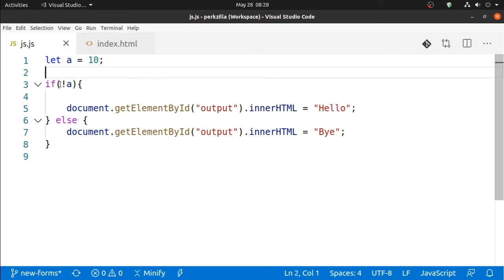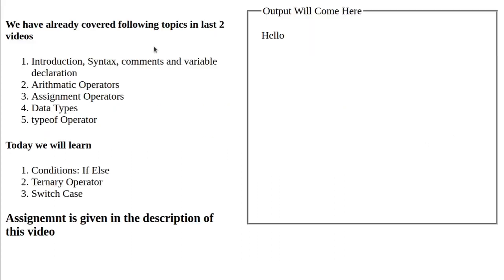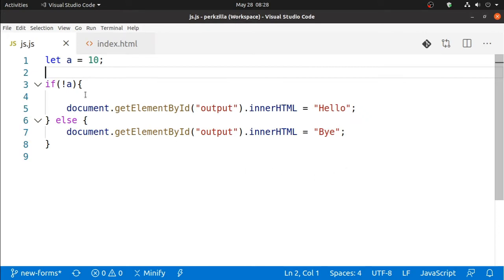I am saying 10 right now, and if it is not A, then what's going to be printed? Let's see. It is bye. Again the same thing. Basically, if it is true, then print this, and if it is false, then print this. So whatever you write here, with this not thing or without it, the first priority is getting to true. If it is true, then print the first line in this block, and if it is false, then print that line.